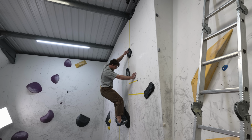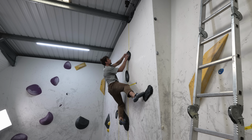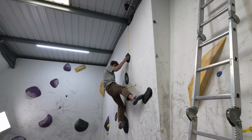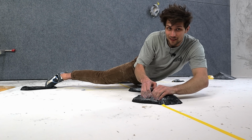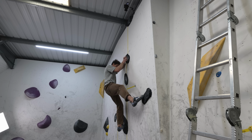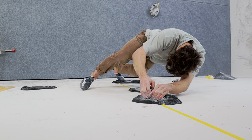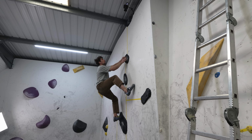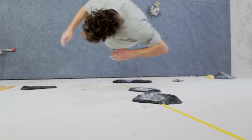Come on, Emil. Because now it's like, I kind of want to stand on this low one. Yeah, I think you could reach it actually. But it's not so good. Come on. Nice. Oh, that was cool.